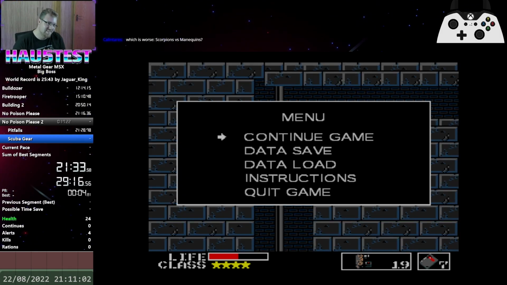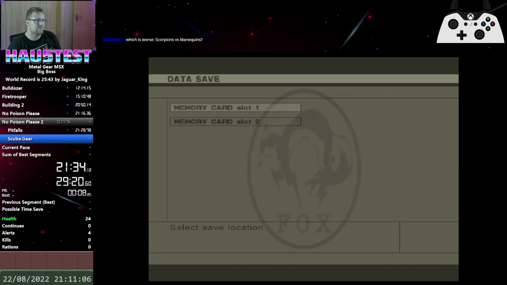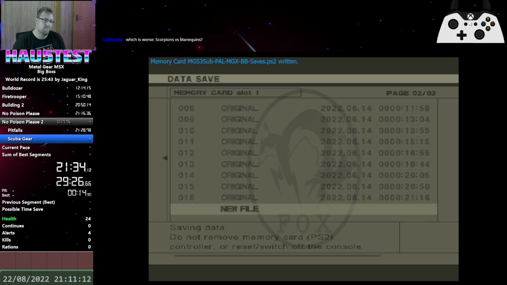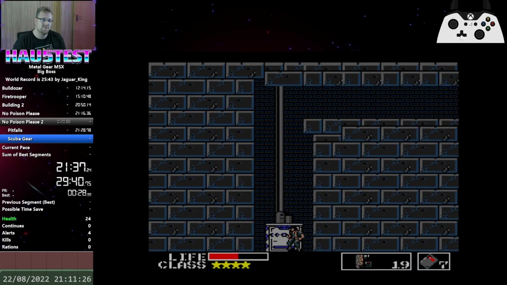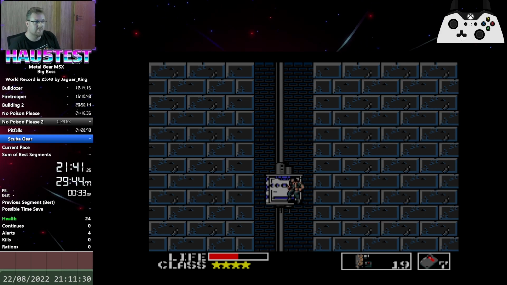Don't forget to make a save. What is worse, scorpions versus mannequins? I mean, look. For 80%, both of them don't matter. For big boss attempts, mannequins is straight up RNG. You enter a room, you get an alert, you're screwed if they're wrong. Scorpions, at least you can do something. So I would argue for big boss attempts, technically, scorpions are better than mannequins.